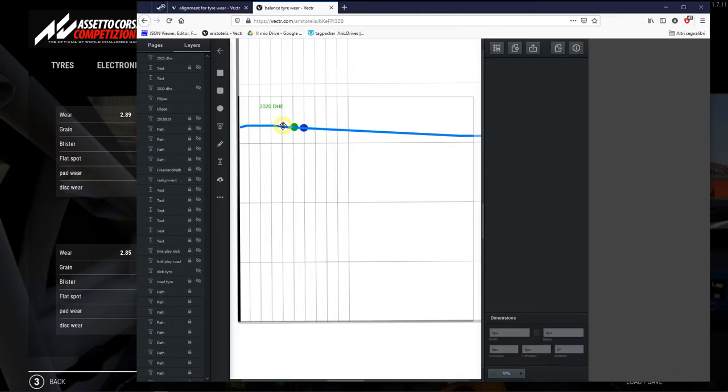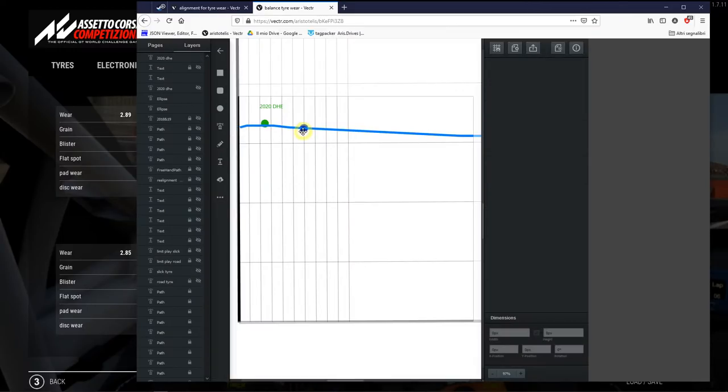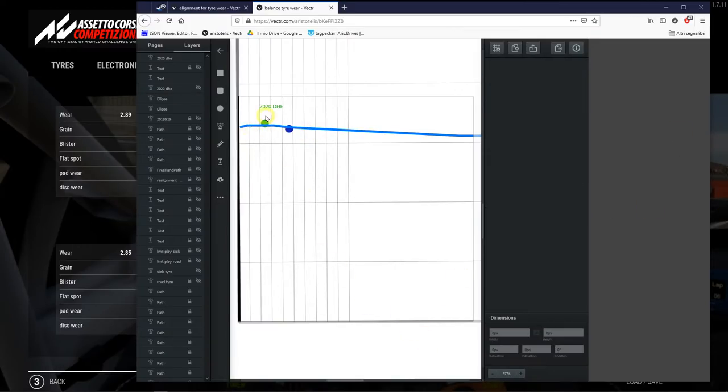Absolutely yes, because as you see, we did four laps and we were pushing the car. Because we were pushing the car, we arrived at a situation where the difference in tire consumption between the front and the rear was something like that. And it was important. So the front was up there and the rear was up there. And that was only in four laps.